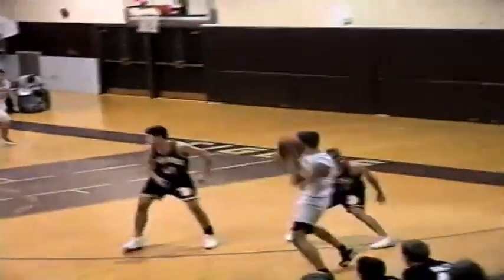So the Trojans and the Tigers, it's bombs away here at EJ. There's a pass stolen away by the Trojans, picked up by Miller. He'll loop it across here now. Into the corner, they'll go with it. Shot from 3 by Antis. It's good for 3. Antis for 3. Trojans lead 19-12.